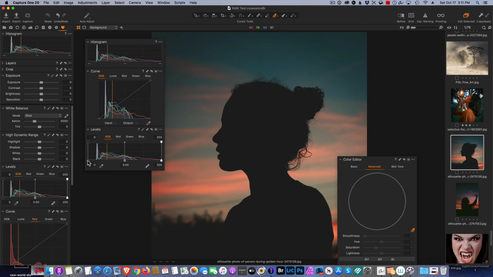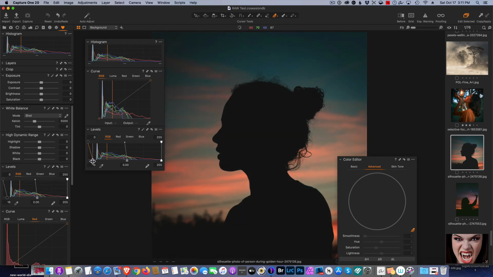So let me go ahead and introduce it with levels. Real blacks. So I'm going to bring it in. And look how nice that does that. All right? So if I do a before and the after, you can see I've introduced that just by making that slight adjustment. All right?